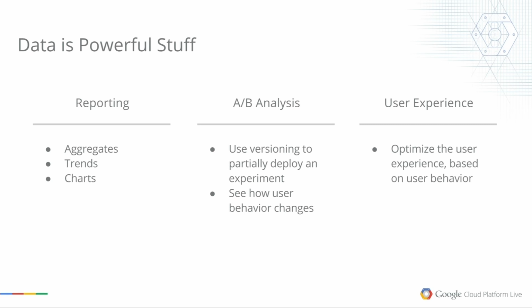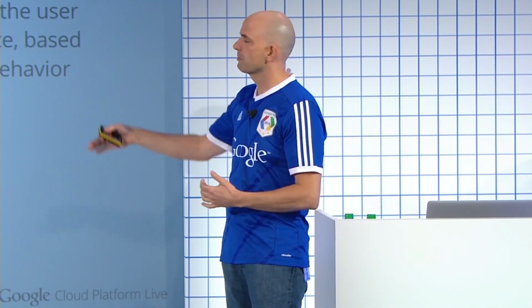Then in the middle, we talked about this a little bit in the previous session. We've got this great thing where you can roll out an experiment to your users, and maybe 5% of them see a new UI or a new feature or some new algorithm. And you want to know, is this an improvement? Is this not an improvement? Well, if you don't measure, you'll never know. So that's kind of what we're talking about in the center here.